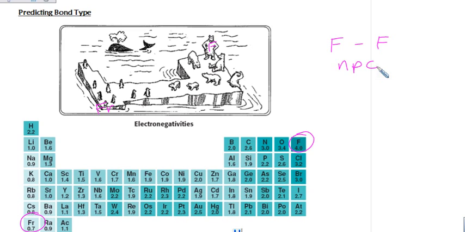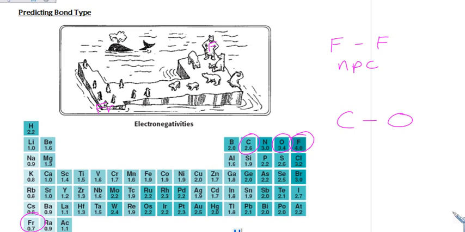They'll give you elements that have noticeably different electronegativity values that you can just estimate by knowing the trend on the periodic table. For example, they could give me something like carbon-oxygen. And they might say, what kind of bond is this? If I look up carbon and oxygen on my periodic table, I know oxygen has a higher electronegativity. Again, I don't care that its rating is 3.4, and oh yeah, carbon is less, 2.6. I could tell you that by looking at the trend on the table.